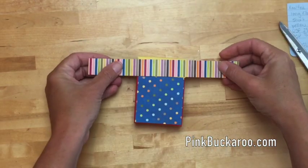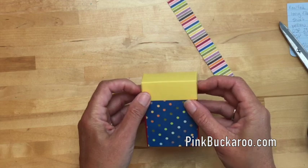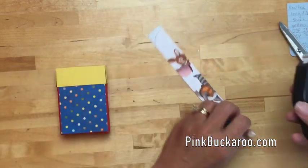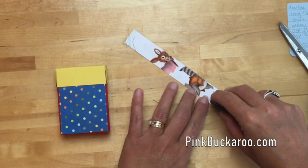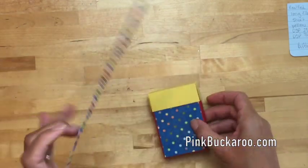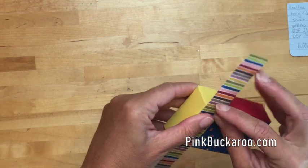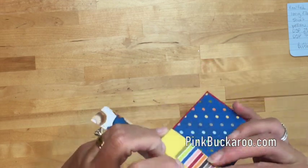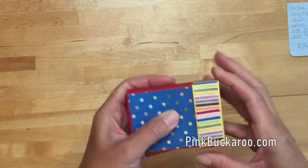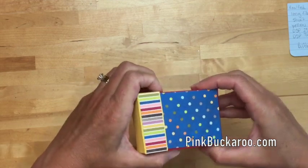We're going to take this DSP and wrap it all the way around. I'm not going to score it — I just wrap it around. I find that's a little easier, and it's easier when you have the treat in the box and the lid on, because it gives you a solid surface to work on. This is another piece of birthday memories DSP measuring three-fourths by eight. I'm starting on the front, centering it carefully, wrapping it around, pressing down, and overlapping. Push in those lines on the corners — isn't that fun? It looks like a great birthday party favor too!